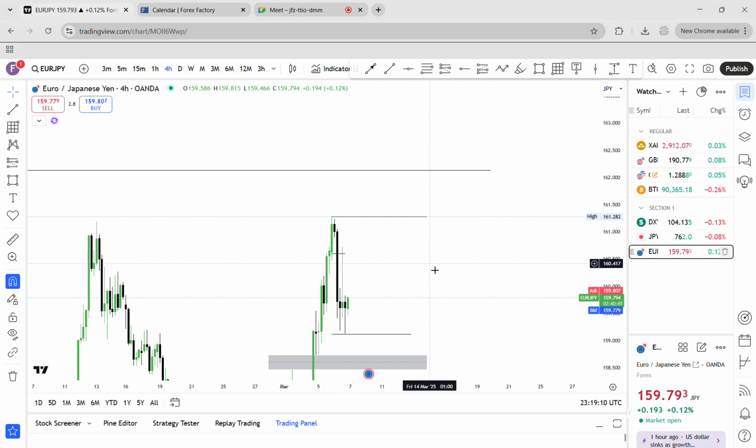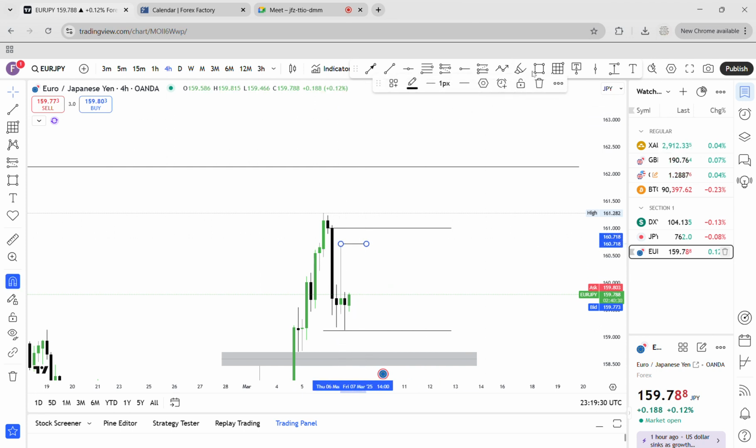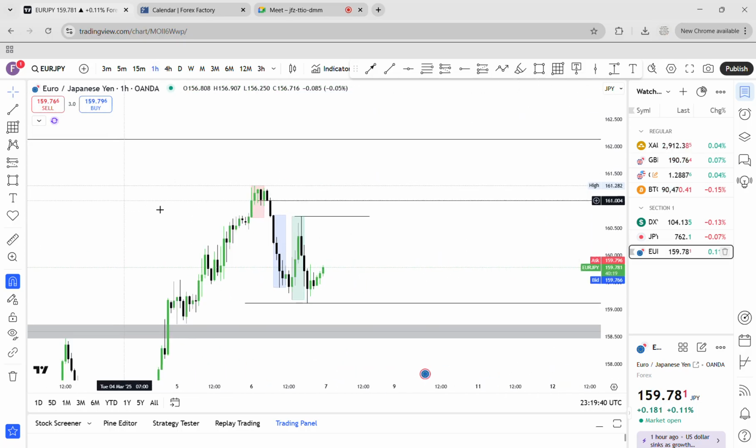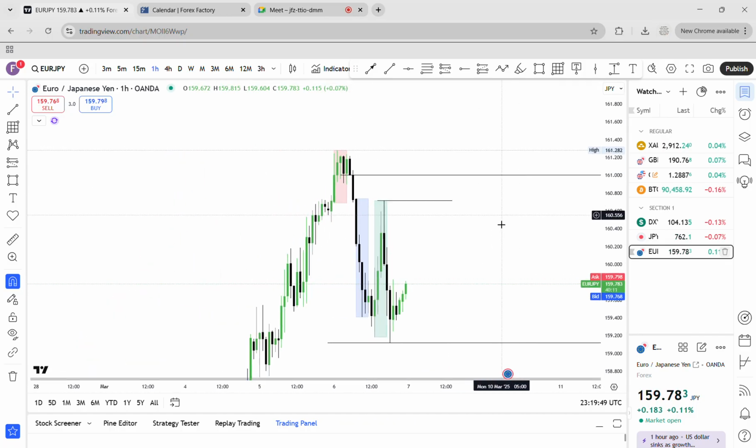Or let me take this one out. You also have this area, it's a point of interest, and you have this high. As soon as you seek this low, probably price is coming to seek this high, this little high here, this little high here. And remember, this is also a fair value gap. So this is a point of interest. You just have to pay attention. I don't know what time it's going to come here, but like I say, that area is some area that price never even retests in the London session.